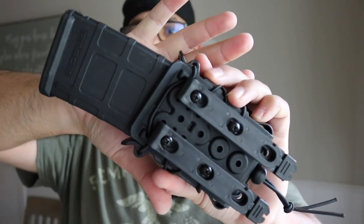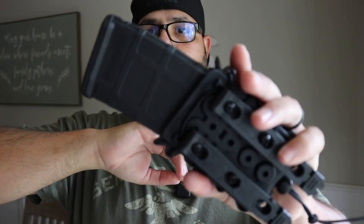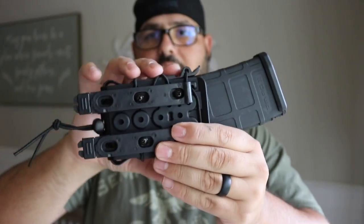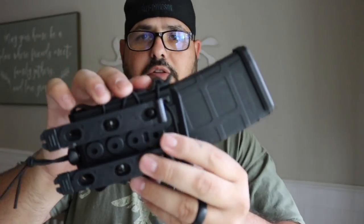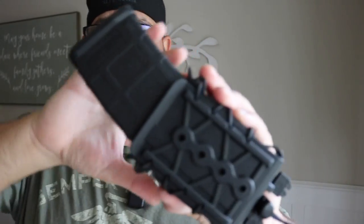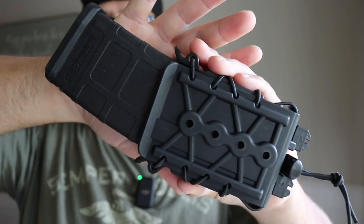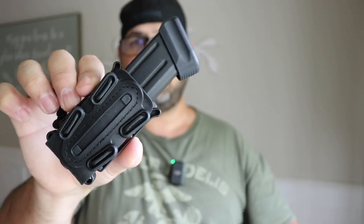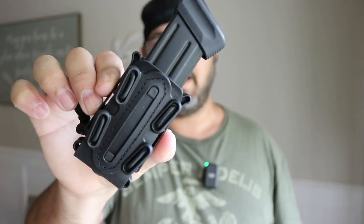Don't tie it super tight because you have to be able to get it out. You can see how it holsters right there — really cool. This is going to be on my bottle belt as well. We're going to run two pistol magazines, this AR-15 pouch, and probably a couple other things — building it little by little. So there you have it: the AR-15 mag and the pistol magazine pouches. They look okay. Appreciate you guys watching — and as always, God is in control.